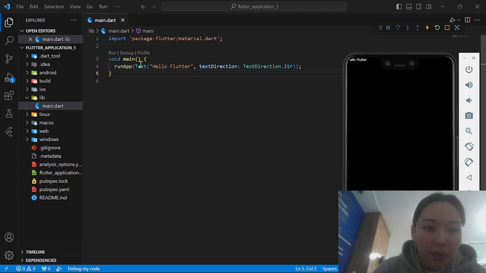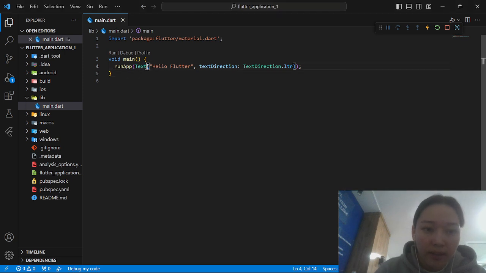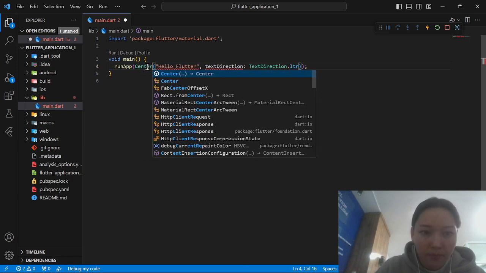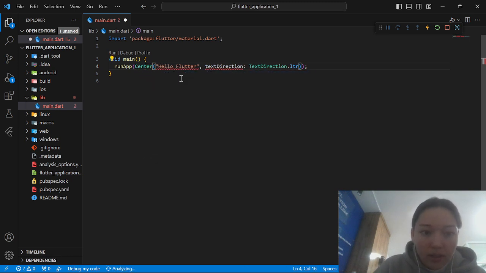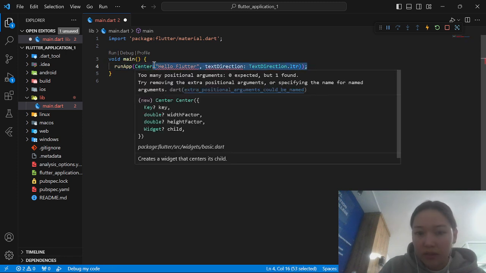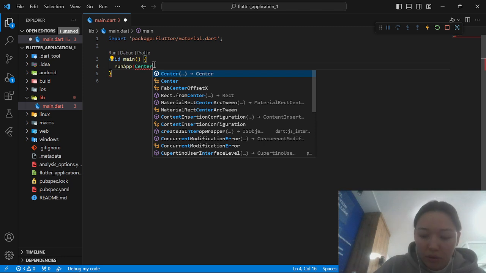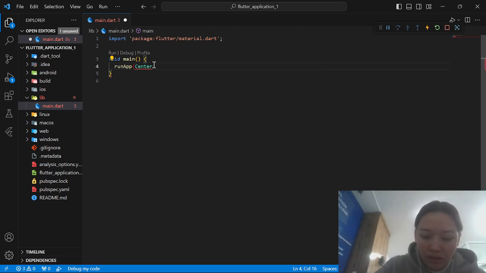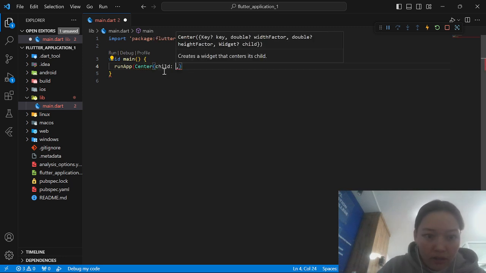Let's say void main is correct, not text. Here we need to write a Center. Let's delete them all. Let's open new brackets, child.